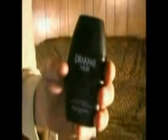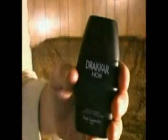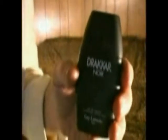And then, the fragrance. Now, I happen to like Draconoir. And let me show you how to apply it. Let me stand back here. You see, you take the Draconoir, top off, a little here, a little down here. You see, it works beautifully.